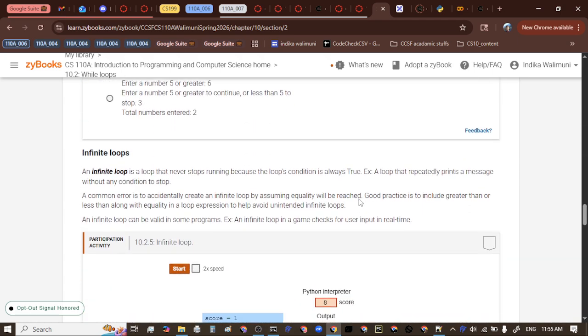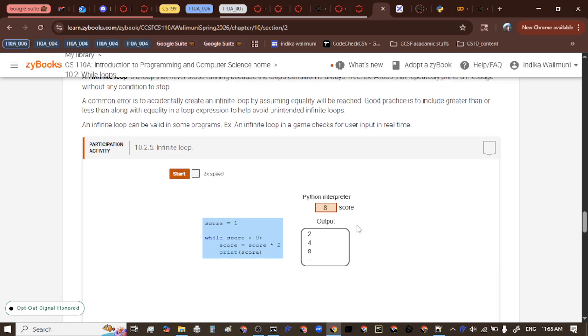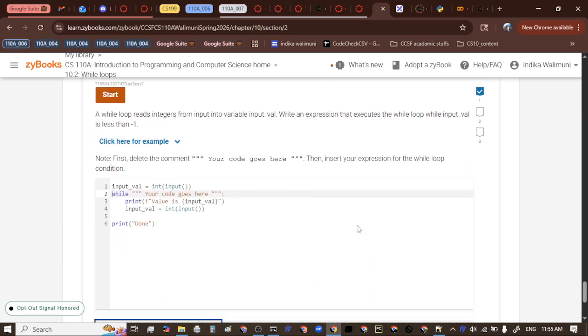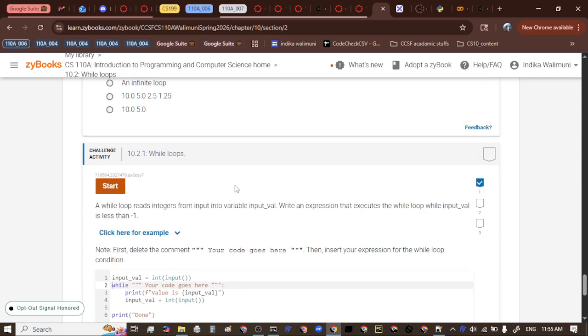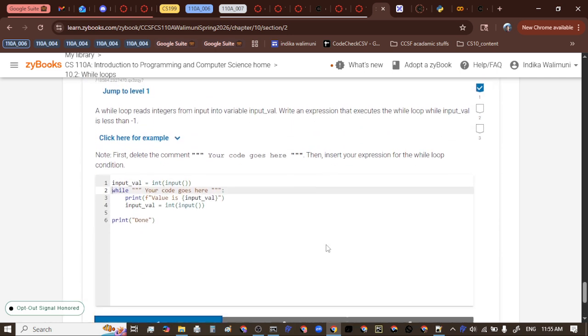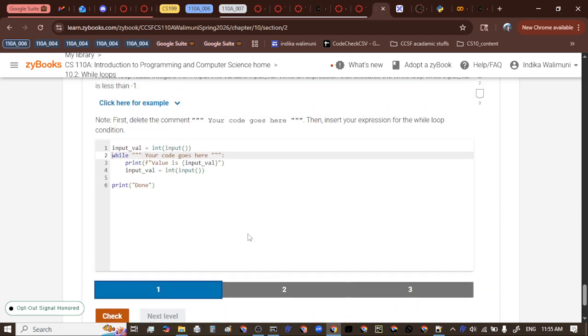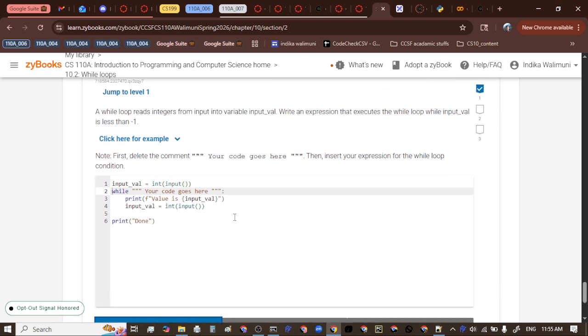So we talked about the infinite loops, okay? Let's do this one together, guys. A while loop reads integers from input into variable input val. Write an expression that executes the while loop while input val is less than -1.